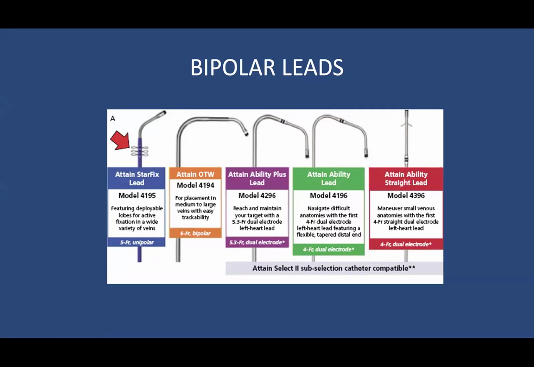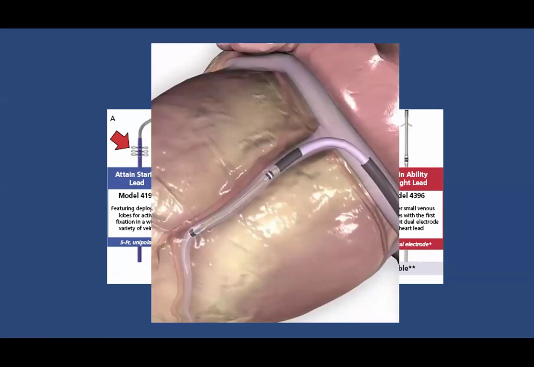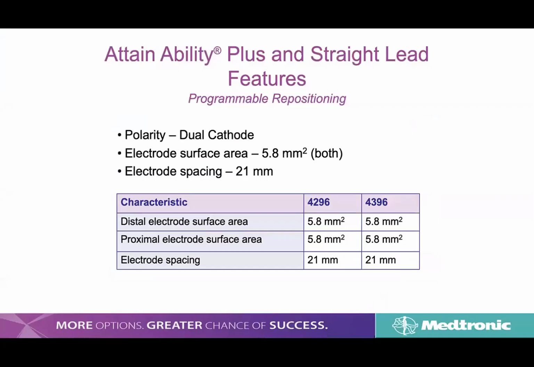Bipolar leads are sometimes misnamed. A lot of the time, we're talking about dual cathode leads. But essentially, the lead is placed in a lateral vein with this sort of separation between the tip and the ring of the lead. The key concern around bipolar lead placement was that it only gave you a limited number of vectors, and the distance between the two electrodes was limited to at most 23 millimeters.